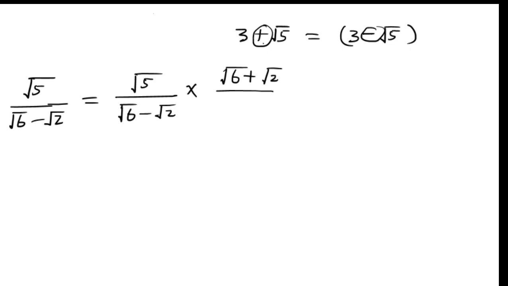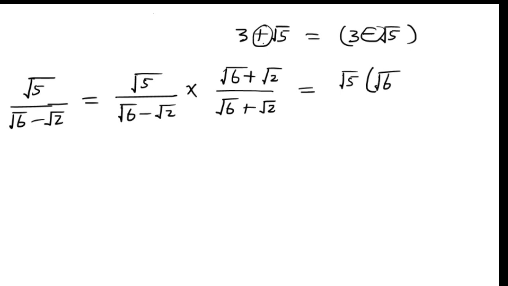No, it's not going to be minus, it's going to be plus, as I said earlier, that for the conjugate, if the given has a positive sign between them, then the conjugate will give us the alternate sign. So here we have negative, so the conjugate here will be positive. So here we have the square root of 5 divided by the square root of 6 plus the square root of 2.